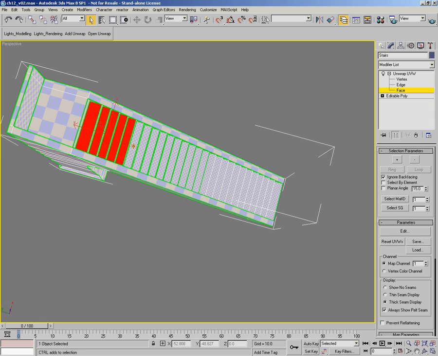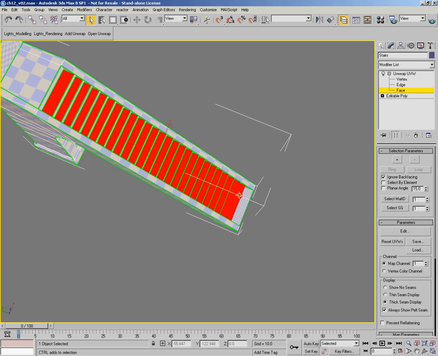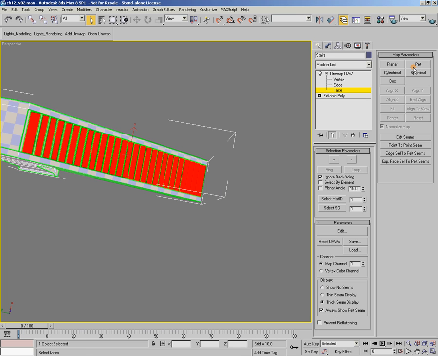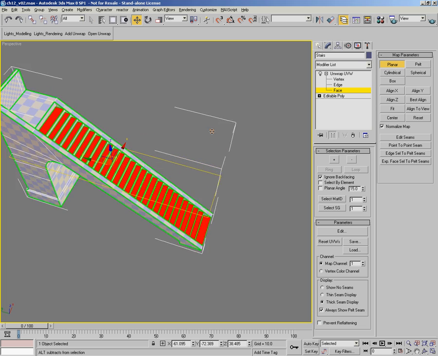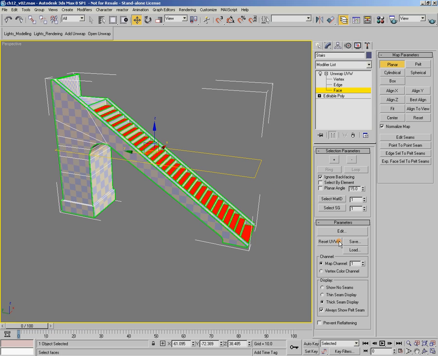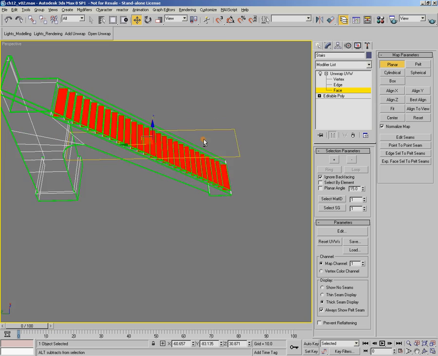What I'm going to do this time is apply a UV map just to these faces, and that will give us planar mapping from above, and that will basically unwrap these for us in a tick. So that's a pretty quick way of doing that. Let's just select these, and now we need to open up the panel a bit, and we're going to apply planar mapping. Just make sure it's in the correct plane. It's looking pretty good. And then what we're going to do now is fit that to the current selection. So UV space completely fits around our current mesh selection, as you can see around here.